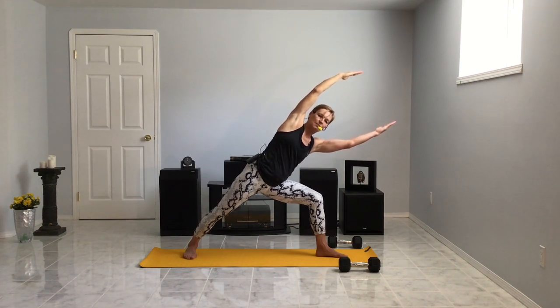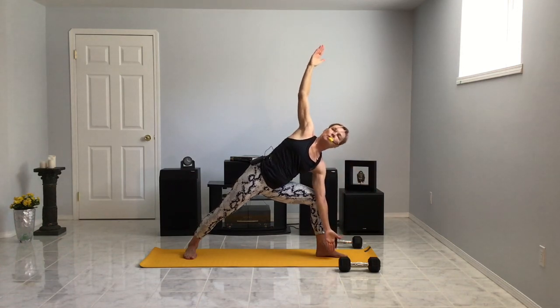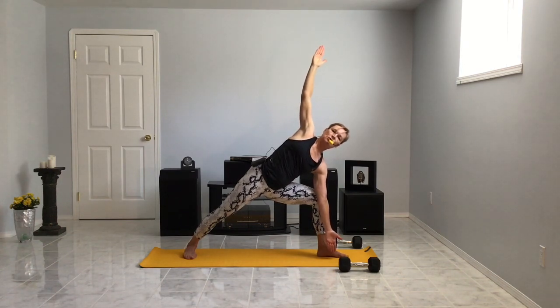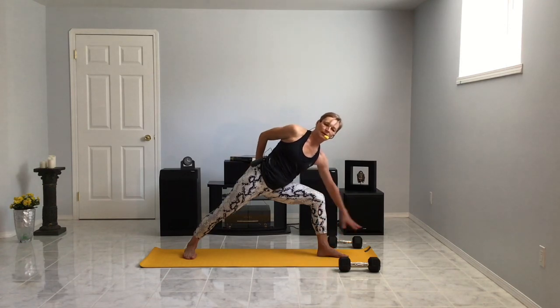Stabilizing through that left hamstring. And from here, going right into the extended animal pose. You can look up towards your right fingertips, or you can look straight ahead. You have a straight line from the top of the head all the way to the right heel. You can stay or cross your hands back.